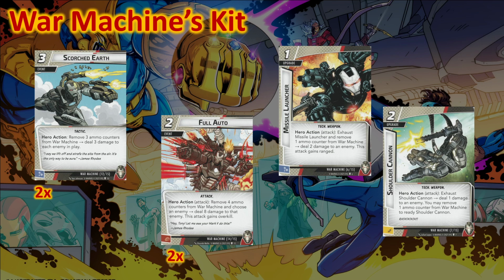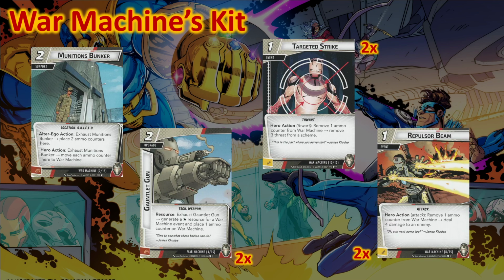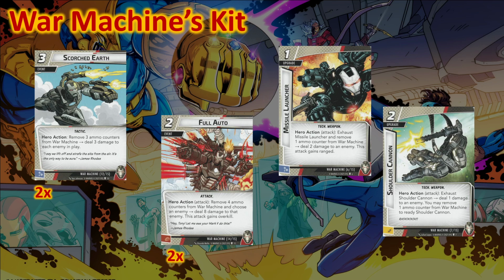This attack gains Overkill. So if you think about when you flip up, you get 5 ammo counters. You're going to want to use either Targeted Strike or Repulsor Blast, or whatever it was called, I can't remember. Repulsor Beam. So that uses 1 of your ammo counters. Full Auto is going to try to use the other 4. On that next turn, you use Gauntlet Guns to play whatever 1 cost or 1 ammo cost events you can before you flip back down.